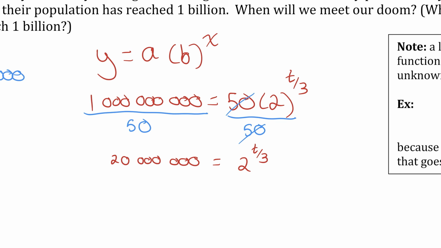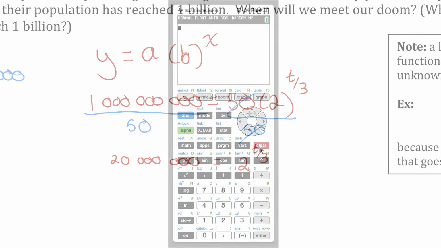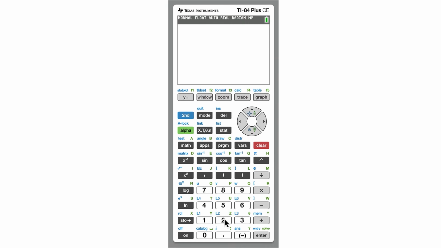If we're trying to solve for an unknown exponent, you could try and start guessing and checking. But when you're not going to get an exact integer value, it might take a while to guess and check. Let me show you what I mean. You could just start guessing and checking. 2 to what exponent is going to get us to 20 million? So maybe 2 to the power of, you could just guess anything. 2 to the 15? Nope, not enough. How about 2 to the 22? Not enough. That's 4 million. So maybe 2 to the 24.